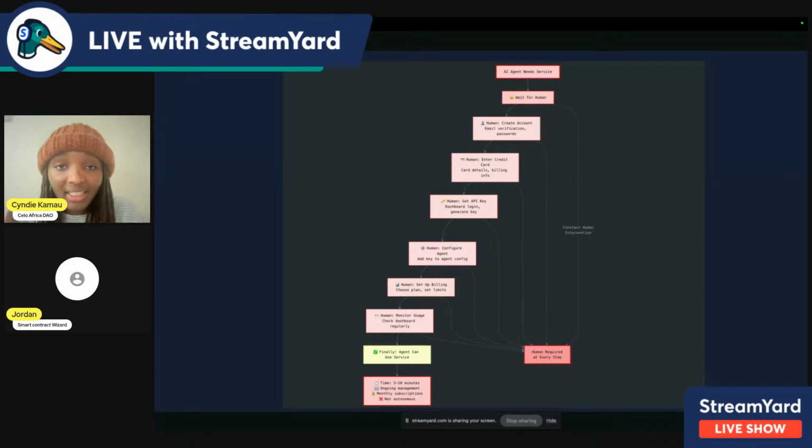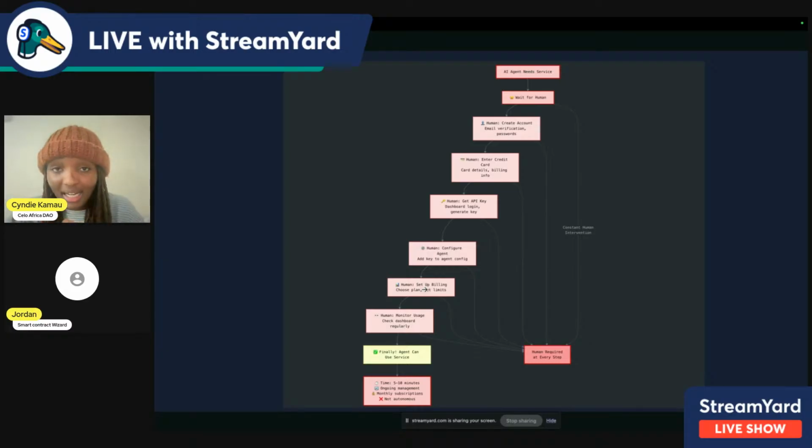And of course, we always get into the situation where you're told there's a 1 week or 1 month free trial, but you still need to input your credit card and then you forget to cancel the subscription. Already the system is a bit flawed. But you enter your credit card details and billing info, and after you pay, you get the API key. Then you configure it: you add the key to your agent configuration so that it can access the features you want. And most importantly, you set the billing.